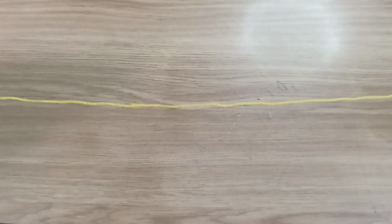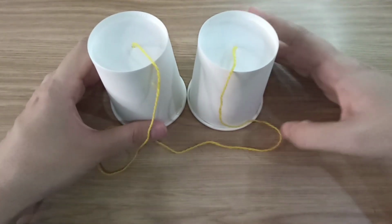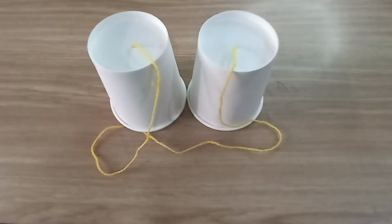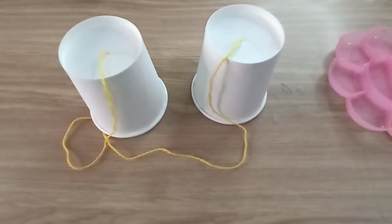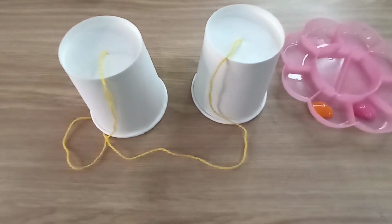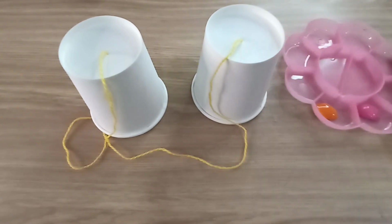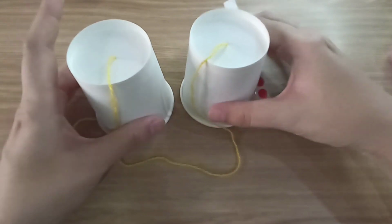Once the paper phone is set up, let's decorate it, children. Miss Sandy gives you stickers and paint, orange and pink. Let's prepare them and decorate your paper phone cup. You can put the stickers around the cups or add dots with paint. Are you ready, children? Let's go!